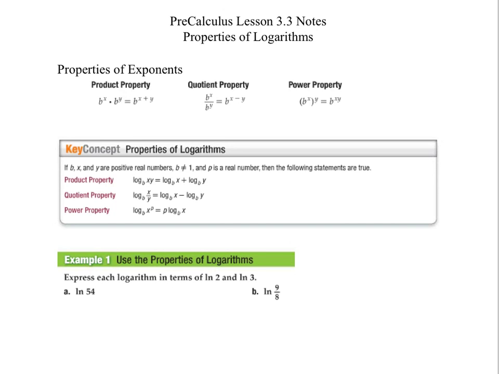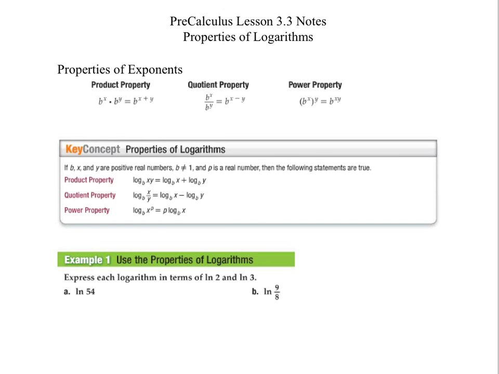The properties that we're going to look at today for logarithms are the product property, which says if we have log base b of x times y, it's almost like the distributive property. It isn't really distributing, but we combine that with the product property of exponents, and now it becomes log base b of x plus log base b of y. So that product now becomes addition. The quotient property, log base b of x over y, is equal to log base b of x minus log base b of y. So again, we're going from a quotient to a difference.